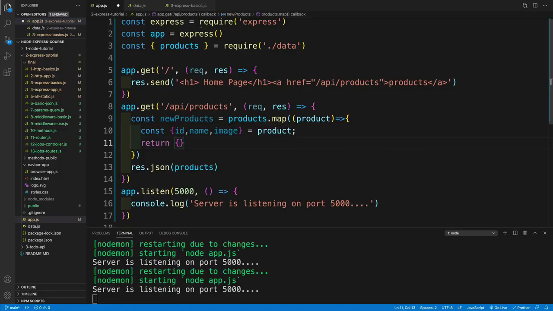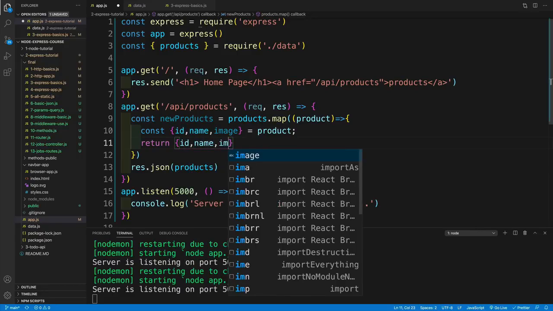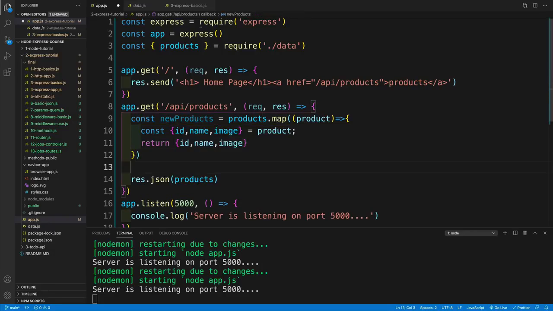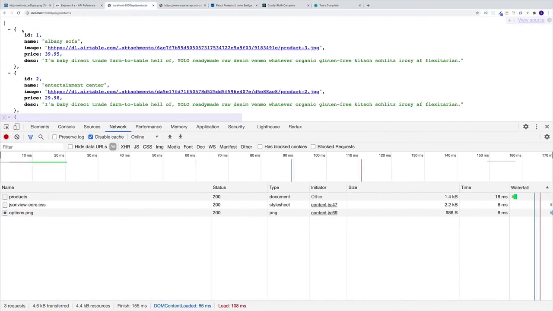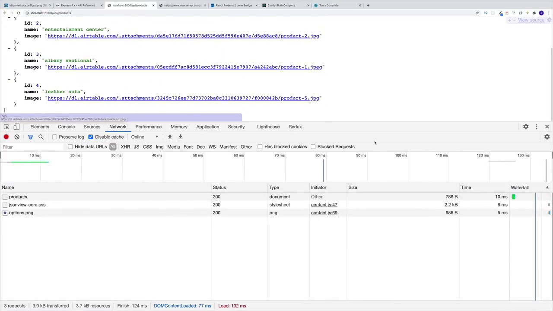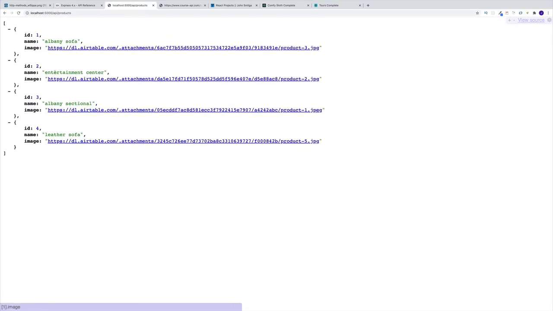And that is equal to the product. Again, I'm just using simple JavaScript destructuring. And then as far as the return, whatever I'm going to return from my function, well, that is going to be the new value. So now I'm going to go with id, name, as well as the image. And once I have this setup in place, instead of returning products, now, of course, I'm going to go with newProducts. And if I go back to my browser, there it is. So now I'm getting a collection, but I'm not sending everything that I know about this specific item. So I'm being selective of what I'm sending back.